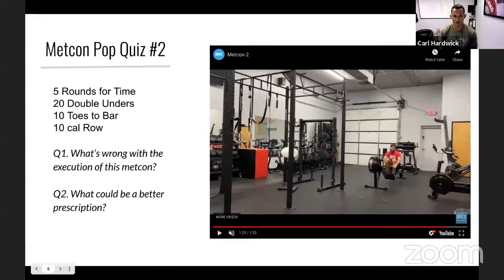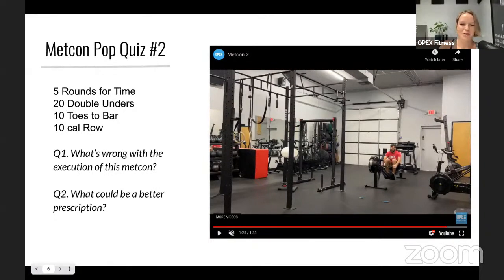At the end of those 5 rounds, it'll be like a challenging metabolic bout because he just went so hard on that 10 cal row, and he'll get up and be like, that was a great workout, right? Not talking about Jacob specifically, but we see that all the time. It's funny when you see it on the screen in this educational scenario, but it's actually happening. I just want people to understand, and I know that you guys are seeing it as well, but this happens. Sometimes we live in little bubbles where we're like, oh no, that's lower order exercise selection, blah, blah, blah. But that's happening.